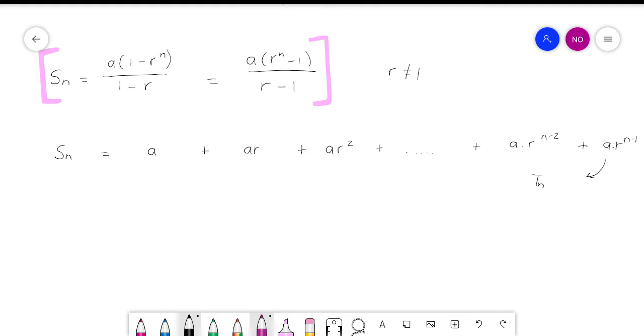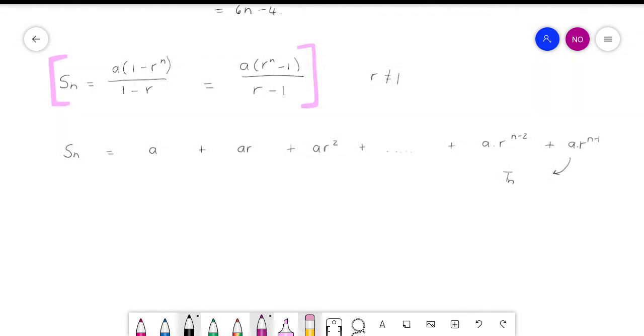Okay. Nou onthou by die ander ene was jou eerste stap gewees om dit uit te skryf en jou tweede stap was gewees om dit net van agter af vorentoe uit te skryf. But here, the second step is to take each term in that expansion and multiply it by r. So this becomes rSn. Okay, now you don't have to write it with this spacing, maar hierdie spasiering maak dit 'n bietjie makliker.